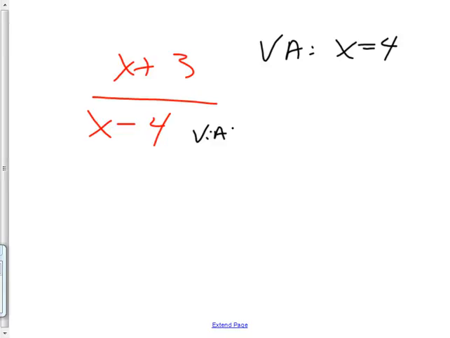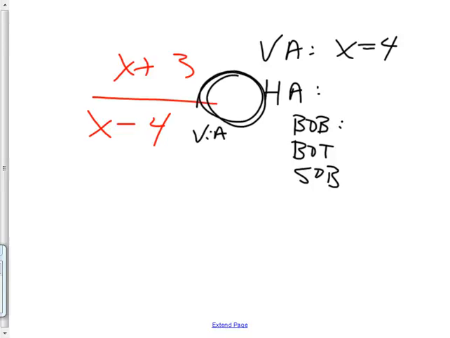Do you remember how if there's something that cancels on the top and the bottom, that makes a hole? Is there anything in this problem that would cancel on top and the bottom? So there's no holes. There's only an asymptote. The asymptote's at x equals 4, but there's another asymptote. What kind? Horizontal asymptotes. Horizontal asymptotes, write these things down. Bob, bot, or sob. Bob is an outsider. If there is nothing outside the fraction, like over here, and there's nothing there, then there's really a 0 there. That's y equals 0.